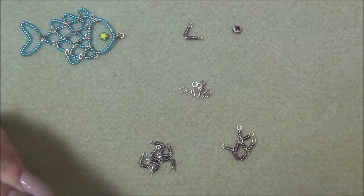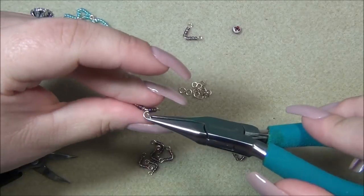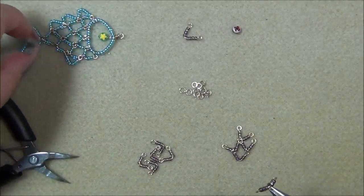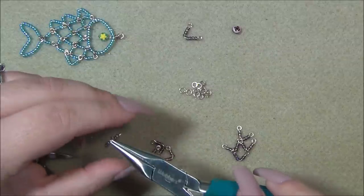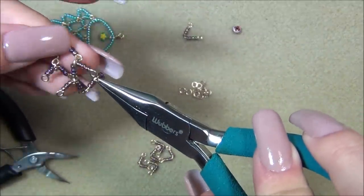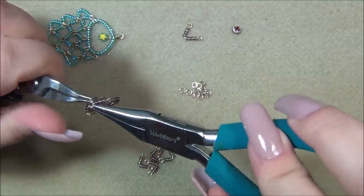Okay, another jump ring. Open it up. Go through here. I did actually have to adjust these once I put them together like this, and I put the head on, and if we have to do that, I will let you know. Okay, so I've got my jump ring again. I'm going to go through this loop now. And then I'm going to do the same thing to the other side.